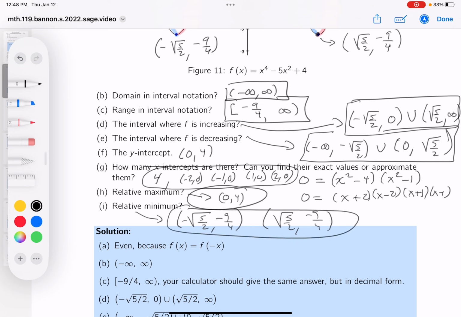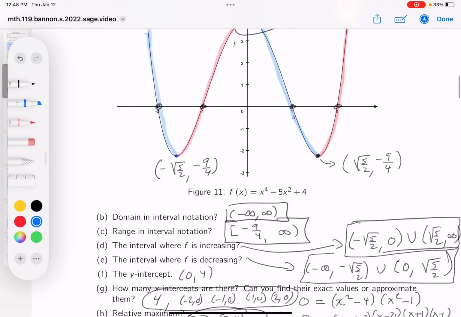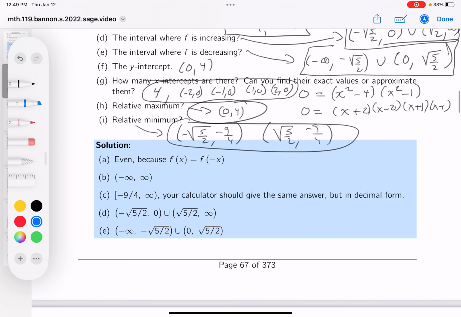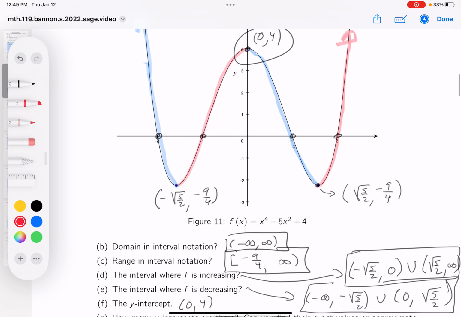All right, let's get a red pen out and see how we did. I want to point out, as I'm looking at these things, I concluded this was even because of this factor over here. Let's see what they said. Yeah, they got that. Let's see if I got the proper domain down. Let me go back to red. All right, let me see if I got that. Yeah, I do, right over here.